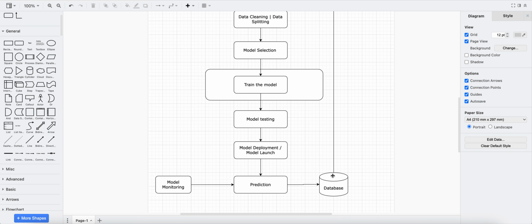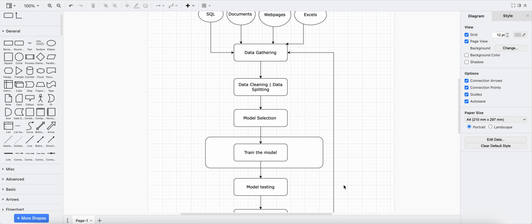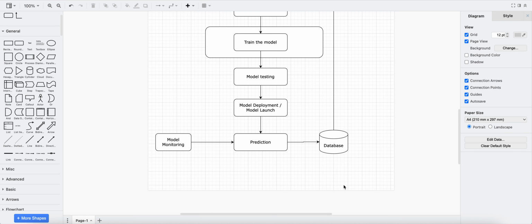But right now I am creating the database and passing it to the data gathering phase. So that's why my model will always be updated with trends and with technology. So the database part is very important in the prediction step.